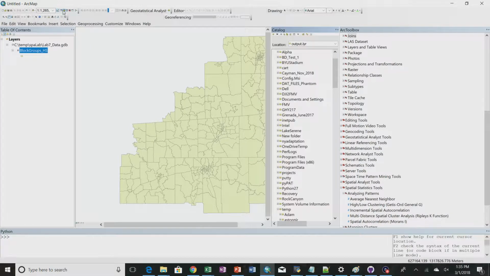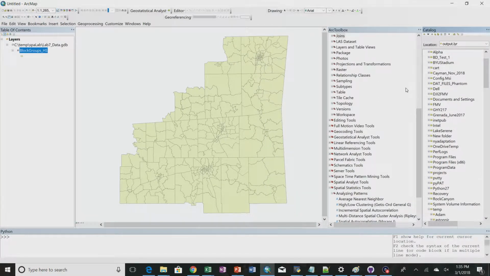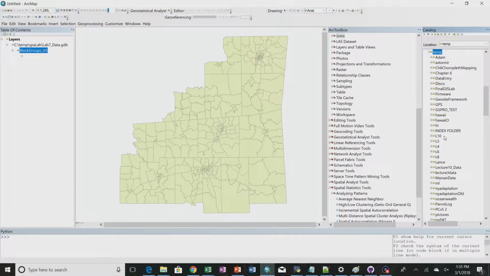That's the way I often do it. So I don't open up Catalog as a separate application. I just open up ArcCatalog here, and I go to where I want to put the thing. I'm going to keep it in the same folder. I'm going to upload this later just as a zip file, so the example will just be zipped all together, and you can unzip it and put it wherever you want. So I'm going to make it general so that it'll all go in the same place. So I've got my SPA lab.